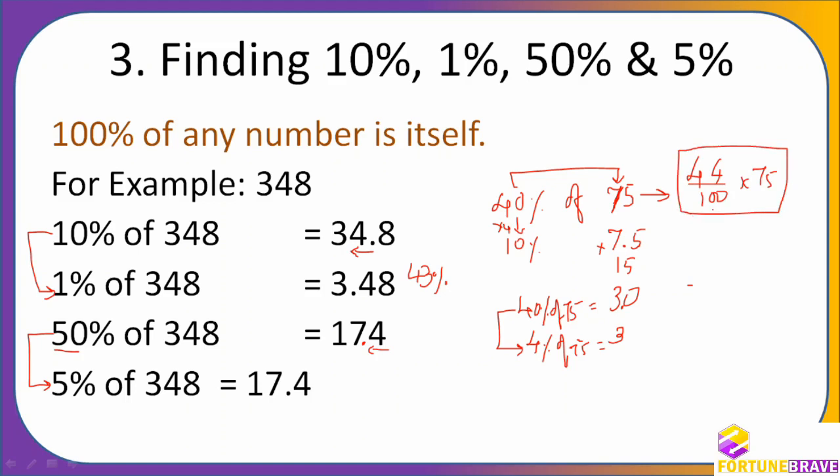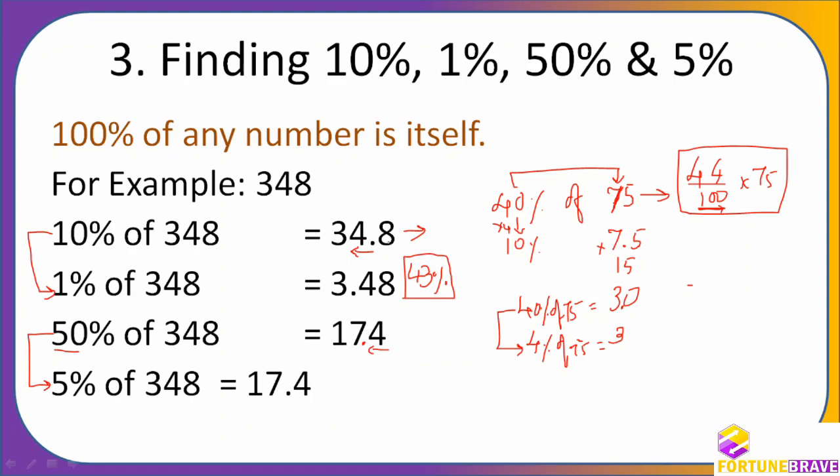I do not agree, because this looks very easy and fast only because you have done it several thousands of times. Once you do this several hundreds of times, you will understand that this is much faster. But you need practice, continuous practice, right? So we are going to find out 43% of this.